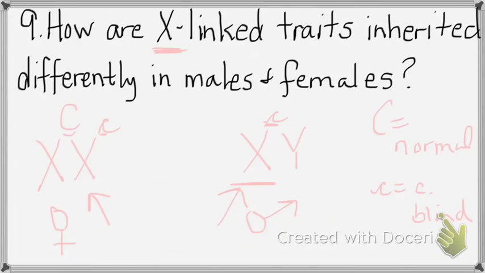Okay? So I would say this in my notes, that females tend to carry the trait, but males show it. Females tend to be the carriers. It's like they're hiding it. They don't know they even have it. They don't even know. And then they pass it to their boys, but they don't even know that they have it.